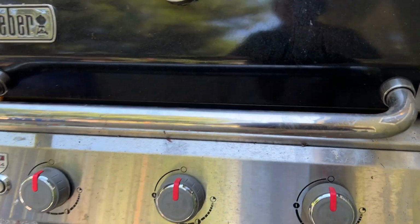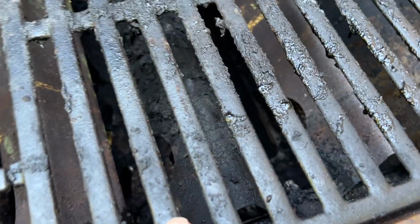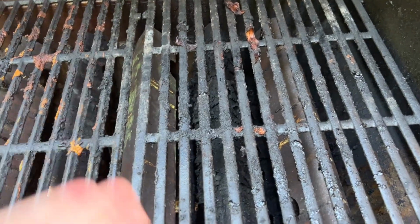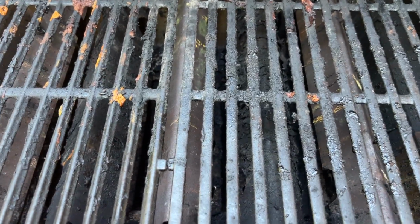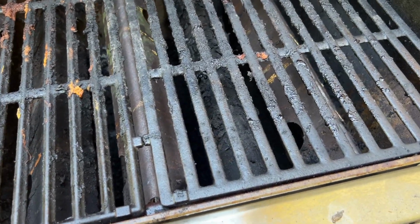The burners in a grill like this are covered up, so the burner itself is actually under the little plate inside of there. So even if rain is falling onto the grilling surface, unless it's a torrential downpour, it's not really going to be a problem in terms of putting the burner out.